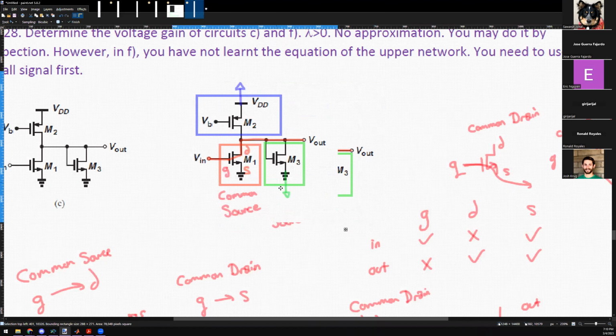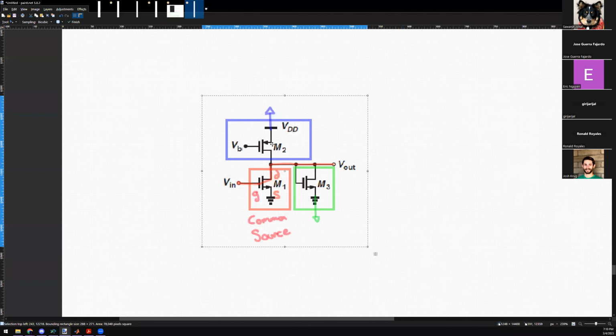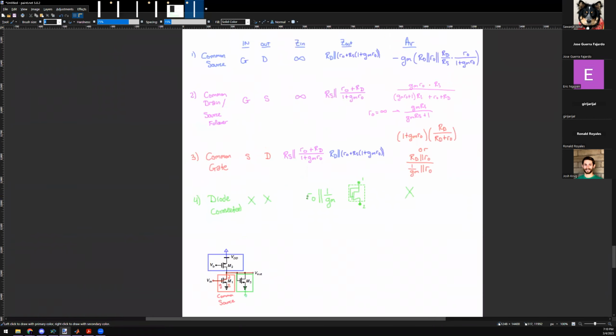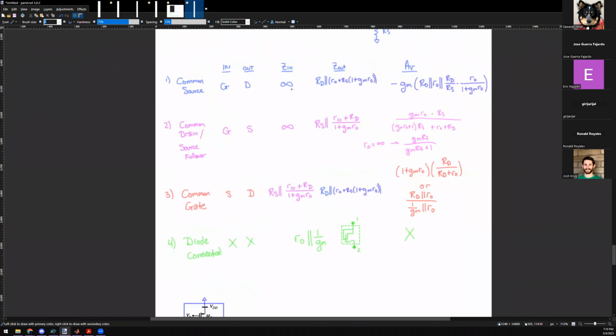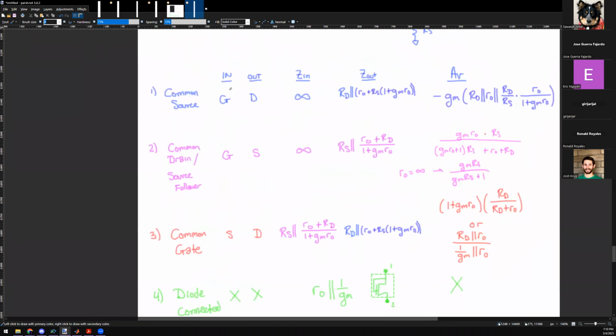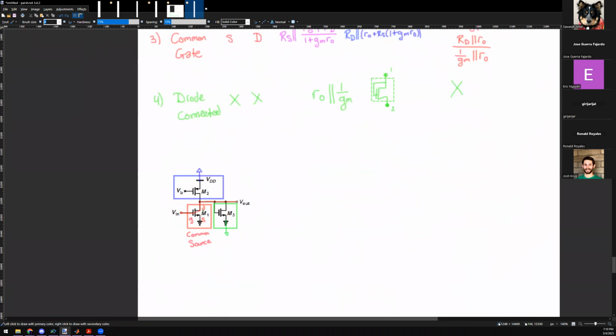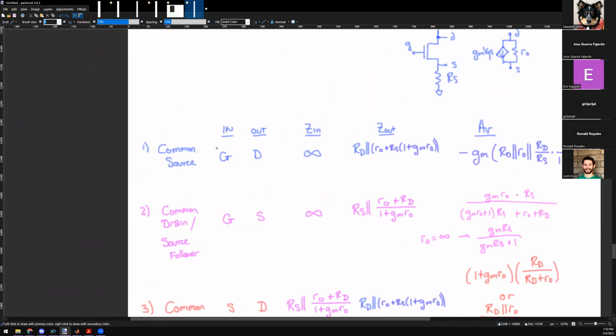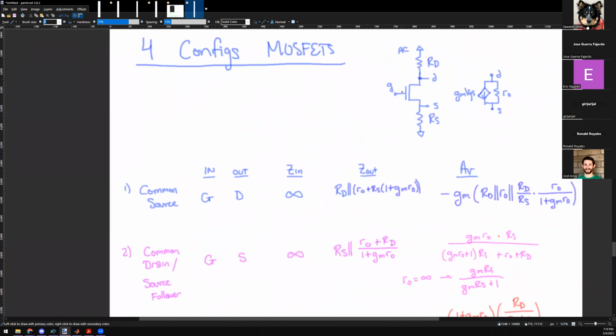So then the question is, what do the other guys do? Here's what you have to do. Input. So what's the input for a common source? Let's focus on common source. For a common source amplifier, what's the input? It's located at which portion? At the gate. And looking into the gate, what's the impedance into the gate? Very, very high. It's infinite. There's no current flowing into it, right? Therefore, it's infinite impedance. Okay? So no current. Easy.